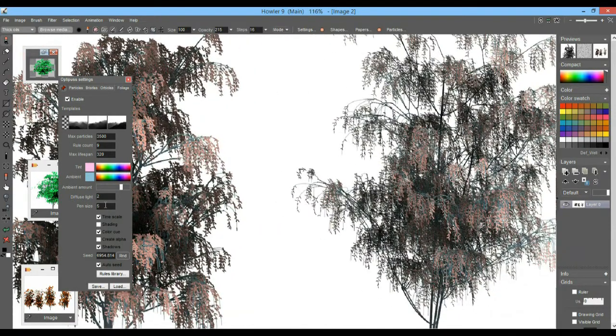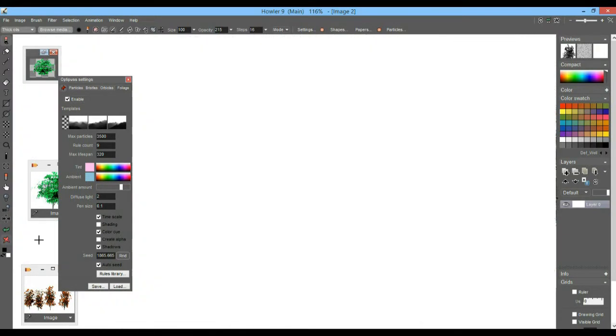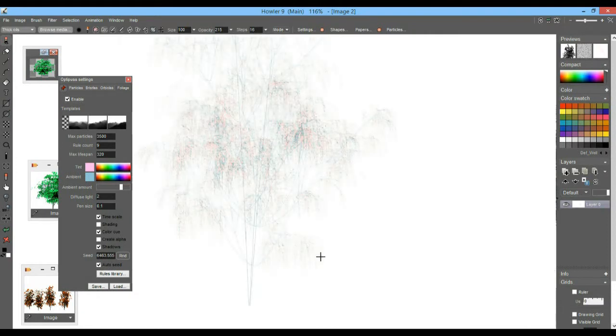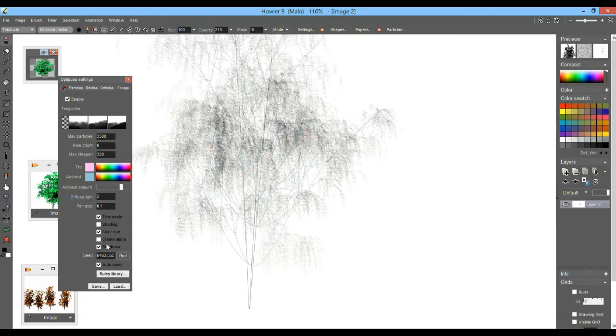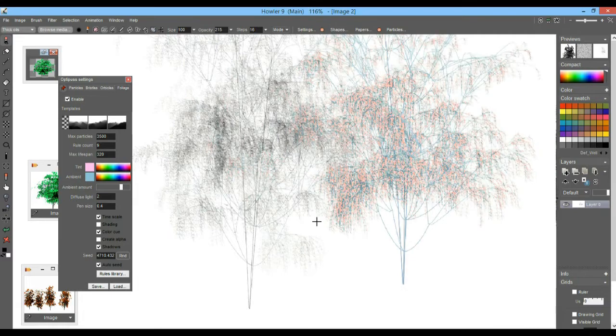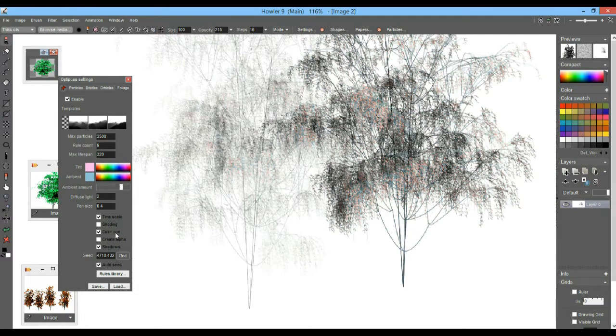Let's do something like a pen size of, I don't know, 0.1. Oh yeah, very thin. Now that's super thin. That's the type of thin where you really just have a hint of it. You barely see it. 0.4 might be a little bit more reasonable. Right, and then what else?